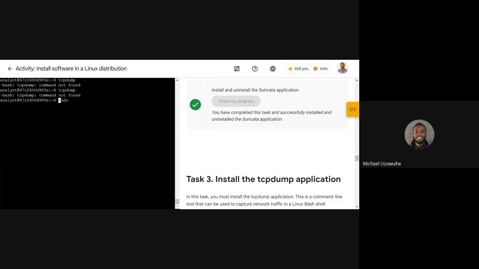There is also another way I will have to discover. Sudo apt install.